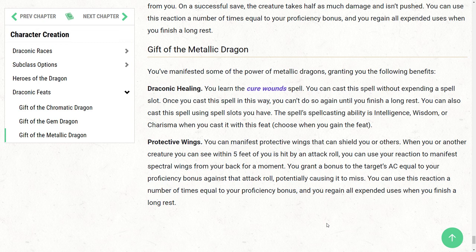However, the Protective Wings does have a fair bit of scaling and is arguably the highlight of the feat. So this allows you to manifest protective wings that allow you to shield yourself and others. When you or another creature within 5 feet of you gets hit by an attack, you can use your reaction to manifest wings and protect you or them.